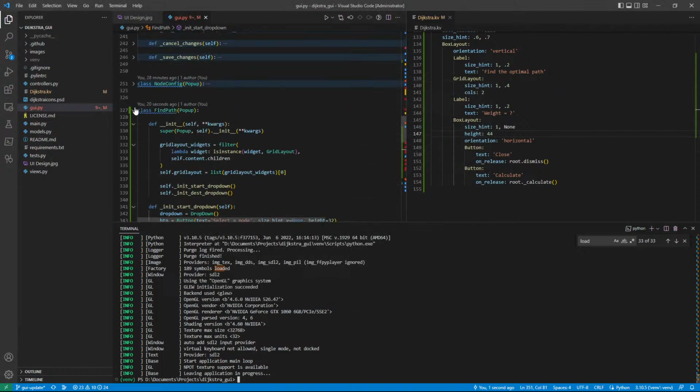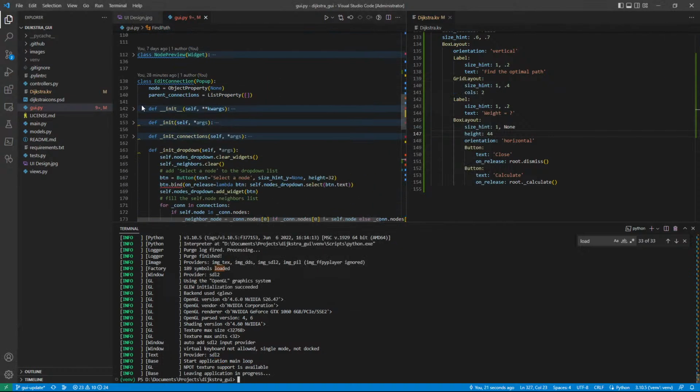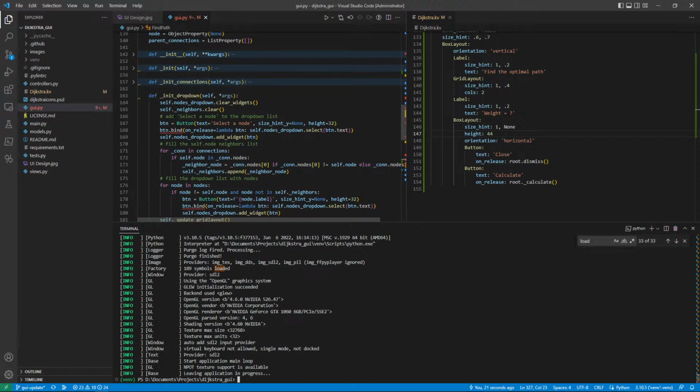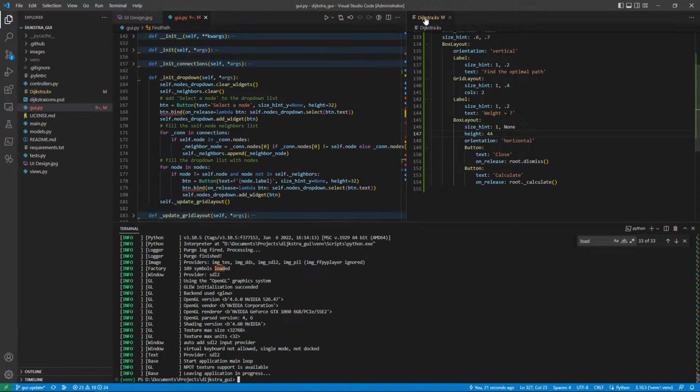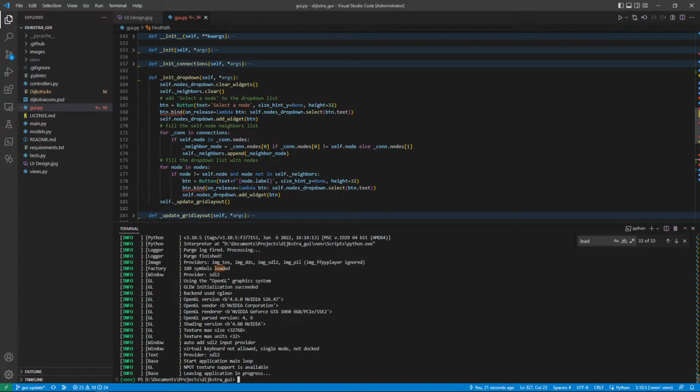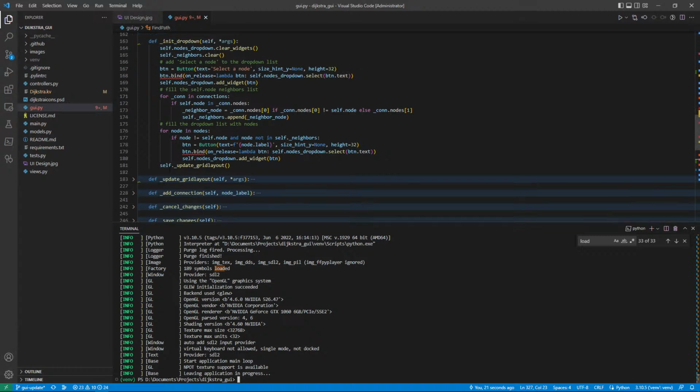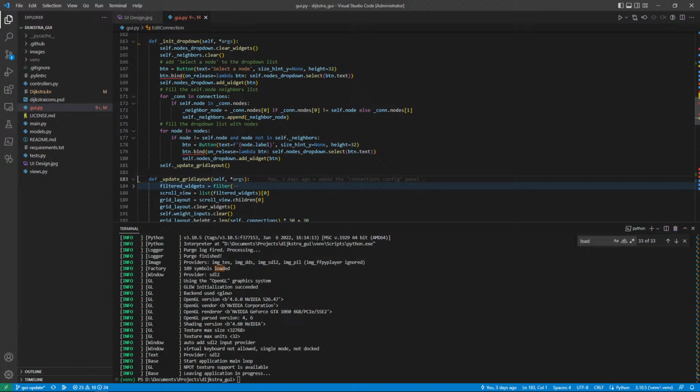So let's take a look at edit connections. There we go. And drop down, yeah. The main button. Where's the main button? Where is the main button, man? Update grid layout. So that nodes, drop down, clear widgets. How does grid layout?